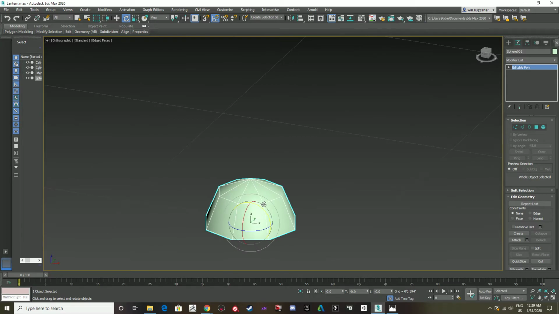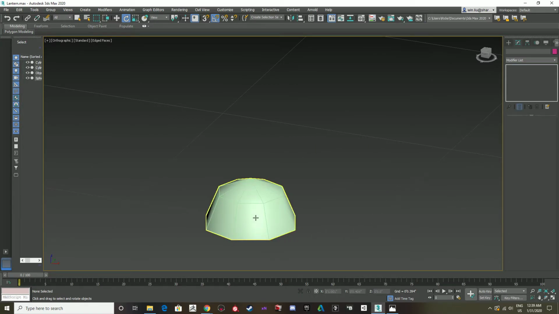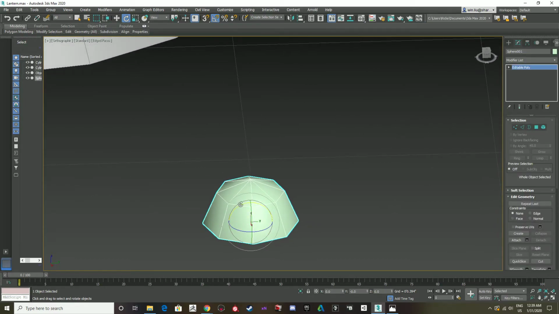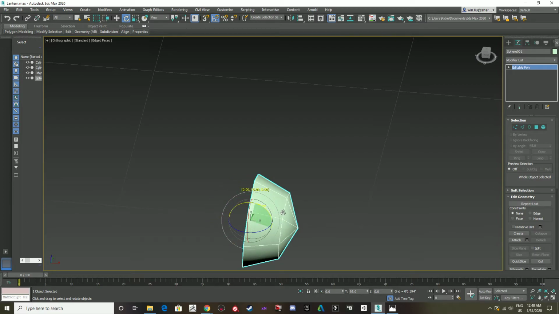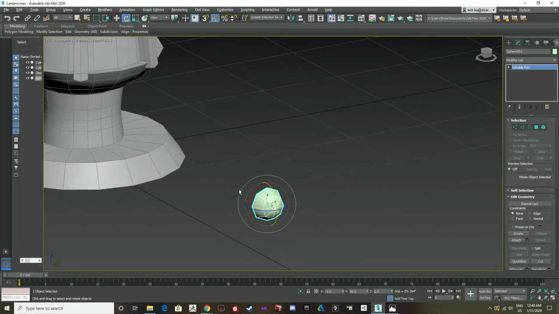So I'm going to rotate it on my y-axis 90 degrees, which is this green axis right here. It says 90. I let go. Okay.